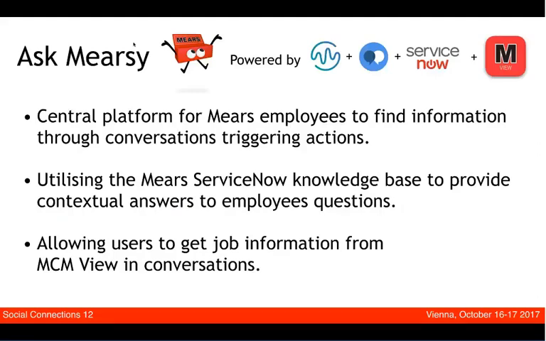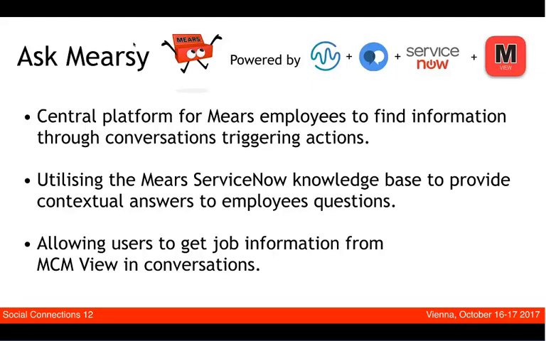Another use case that they wanted to address was a chatbot app essentially. The term MERSy is a word, and the logo is something that they use within the organization. They've actually got a very differing range of users.